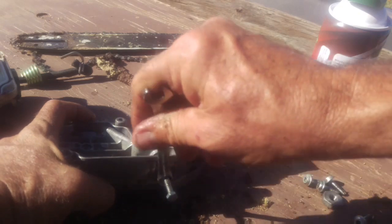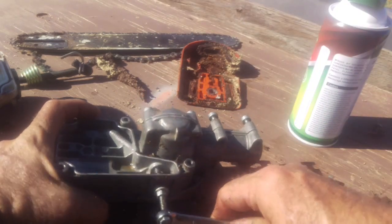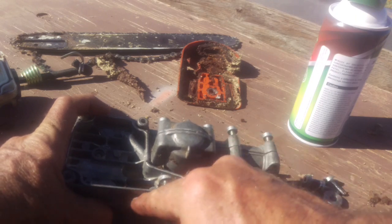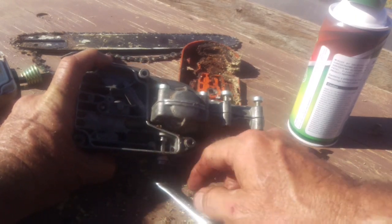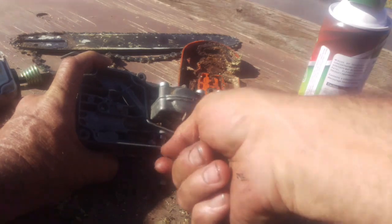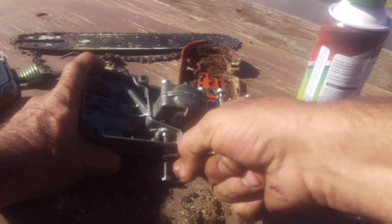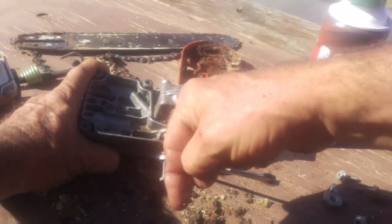They just get clogged. So we're going to take it, threads into there. Now we've got a washer, and we're going to use the side of this housing right here when I turn this bolt. And that's going to start pulling. So you can see it. It'll pull that pump out.